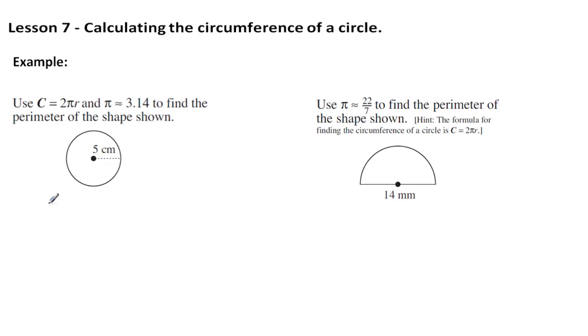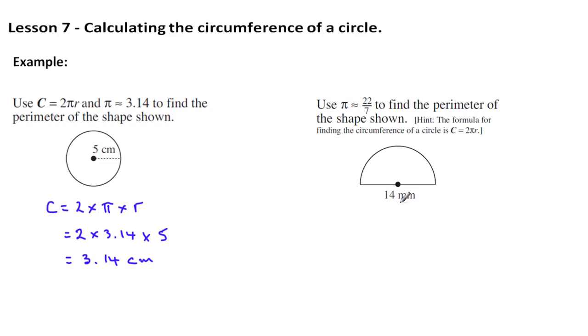In this case we've got circumference is equal to 2 times pi times the radius, and we know that pi in this case is going to be 3.14, so it's a rounded number, and then the radius is given by 5, the distance from the center to the circumference. And when we work this out, we get 31.4, and in this case centimeters. Once again, we're looking at a line measurement, not an area, so it just remains as centimeters.